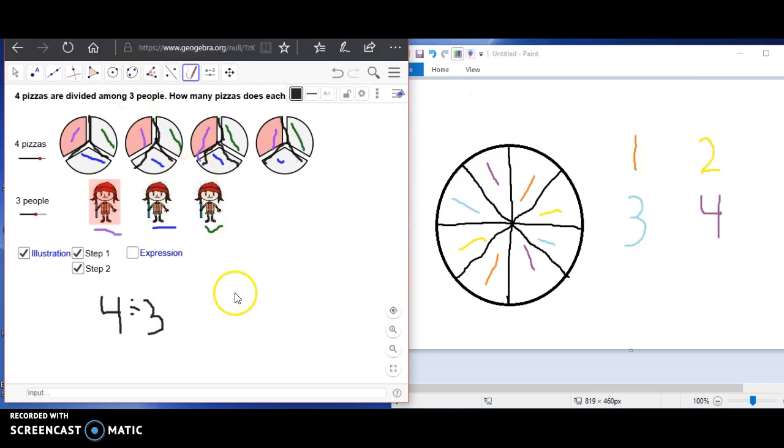The next step is we are going to multiply. So we multiply the number of pizzas by how many slices each person will receive per pizza. So it's 4 times 1 over 3. So 1/3.